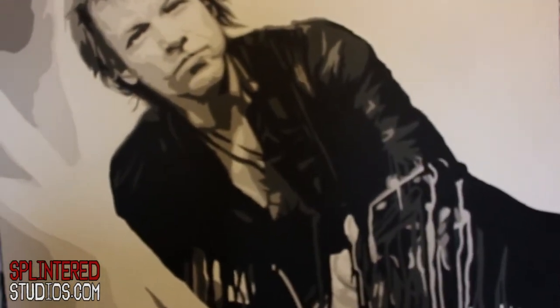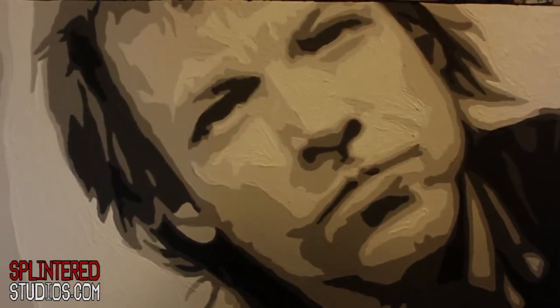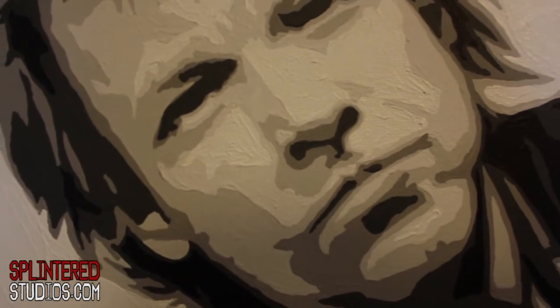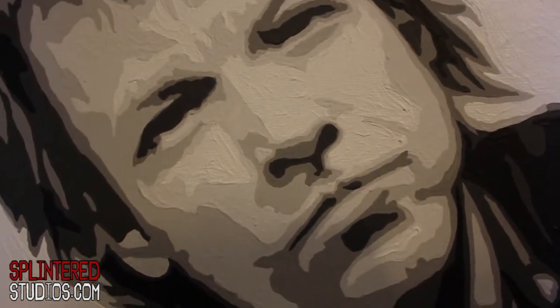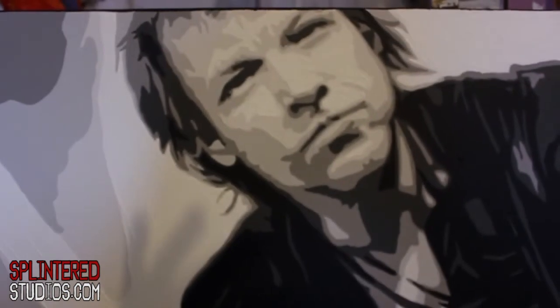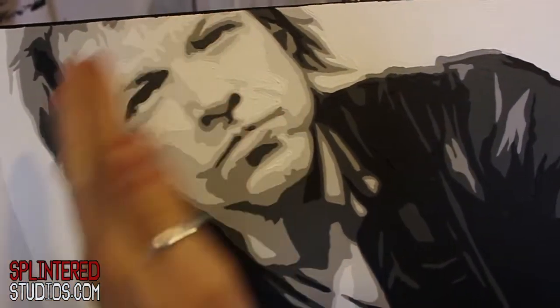So here he is, Mr. Jon Bon Jovi. Let's start on his face. As you can see, the various tones of grey — it's looking a bit yellow but that's because of my light. There we are. When you get close, you can see there's quite a bit of texture on him. Texture from the paintbrush marks, especially on the white. White I always find shows up a bit more because it shadows deeper. He's just made up of basic shapes — put them all together and you've got the various different tones and shades going into the white, which make up the curve of his face.